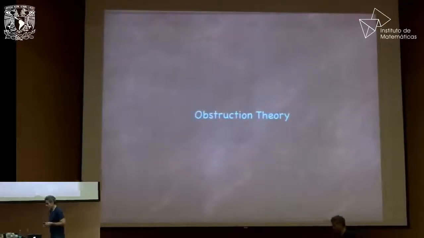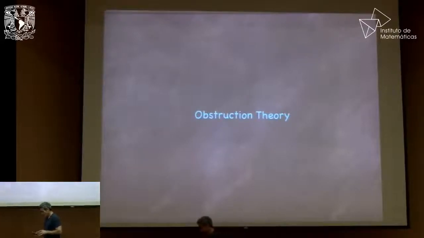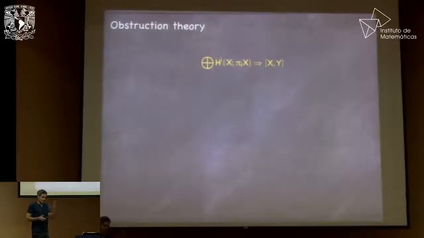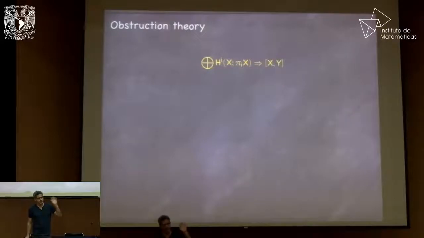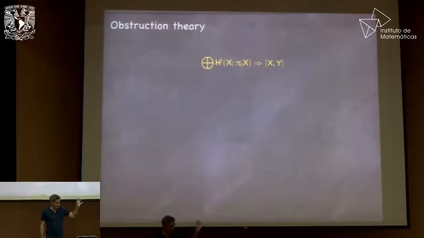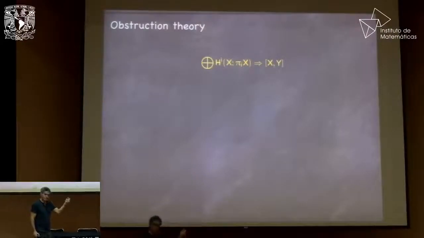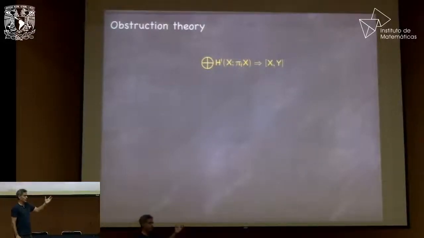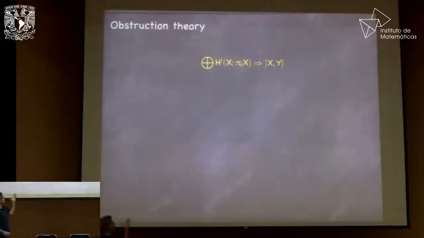And that gets formulated in any abstract homotopy theory in terms of obstruction theory. So in spaces, we can study the maps from X to Y in terms of, well, this is Steenrod's obstruction theory, in terms of the cohomology of X with coefficients in the homotopy groups of Y. And one of the lessons that comes out of abstract homotopy theory is that this always holds. In every abstract homotopy theory, it has its own internal notion of homotopy groups and its own internal notion of cohomology, and there's always a relationship like these. Sometimes these homotopy groups and cohomology groups are invariants people studied but weren't aware were in this relationship, and sometimes they're completely new invariants.